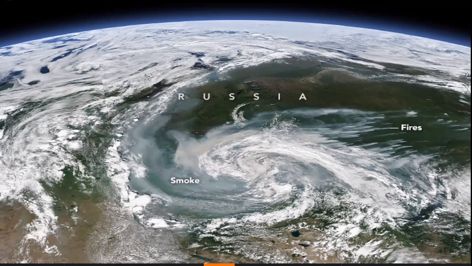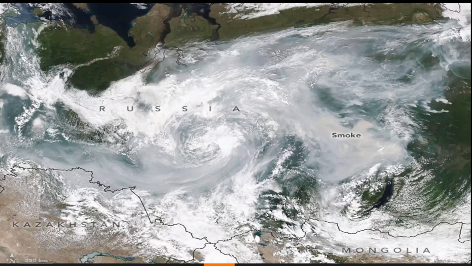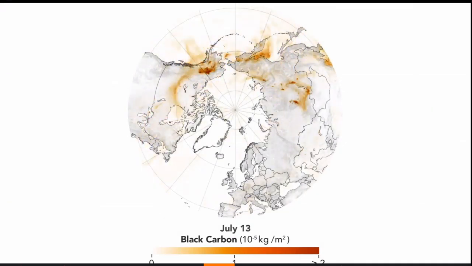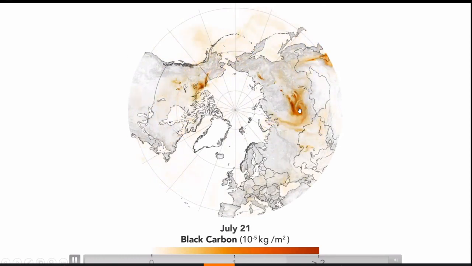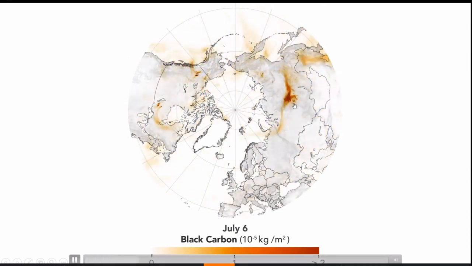Similar to how Australian forest fires were a big issue, before that there were forest fires in the Amazon and also in Siberian portion of Russia. So you can see these smoke plumes going out from all the forest fires here. There is clouds and also there is smoke. Another image of the same situation. And this is just an animation from all the information that was gained. The brown or the reddish plumes are smoke. You can see how suddenly it goes up around late July and spreads across the world. So that is the smoke from the forest fires in Siberia.